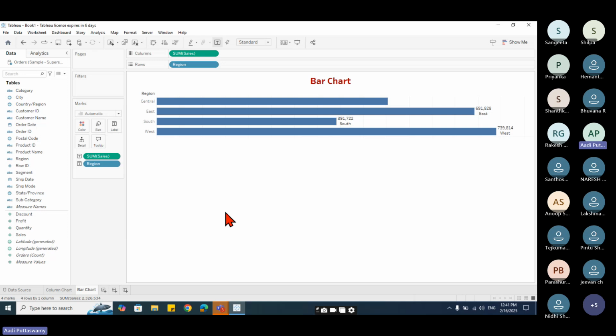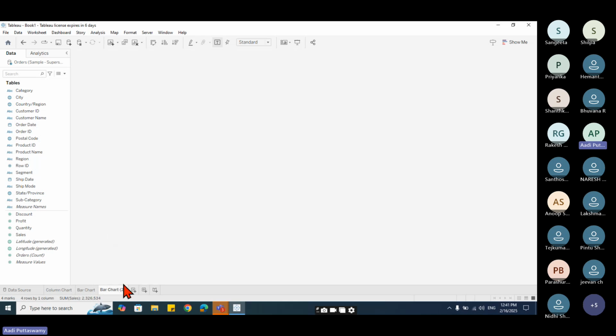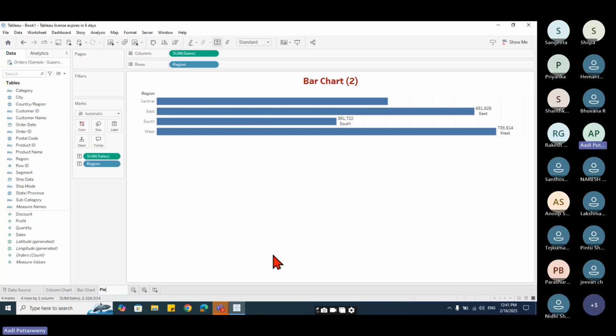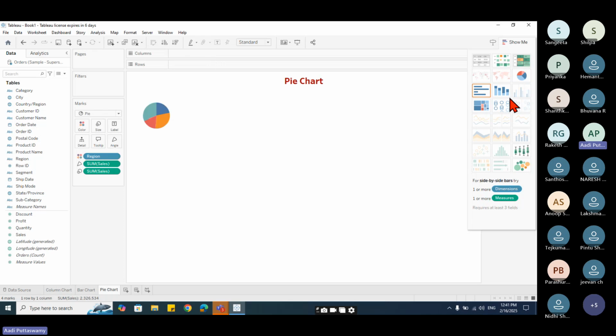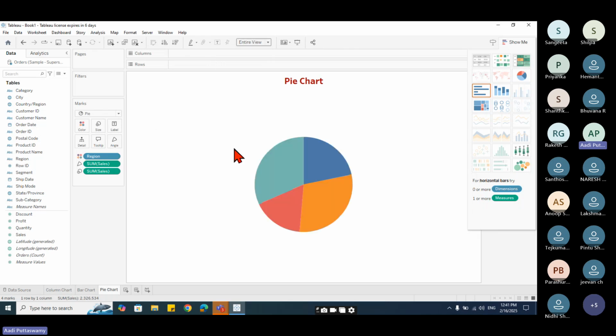See how many charts we can create and also try to understand when we are actually creating these charts. Now I took the region and sales in a column chart, then a bar chart. Let's say I'll take the same thing. Let me say duplicate, and I'll create a pie chart. Let me go here and change this. You can also go here and say entire view. See, this is a pie chart. If you want the labels, you can go here and add the labels. I think the labels are already there. Just take this. Sales.